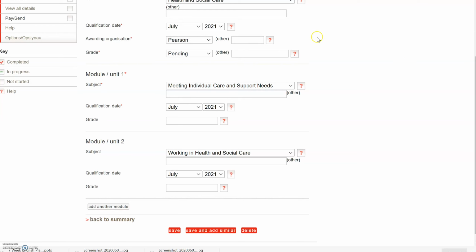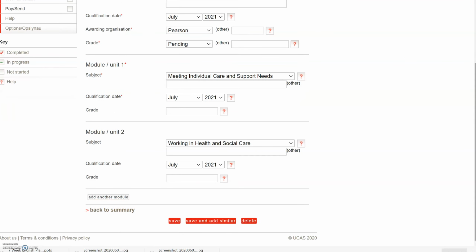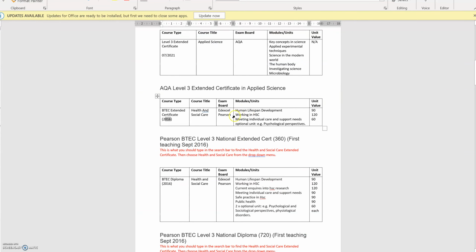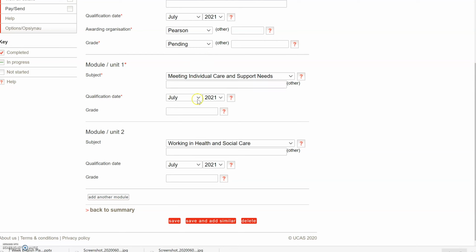So what you will do is fill in each module for the course as it appears on this form here. Like I said, they're the 3 modules, they're the values. We've got the correct course now, and we fill these in. We've got the same dates. Now, because you've put pending for grade up there, you don't then need to put pending in each of these. So just leave that blank, leave this blank, leave that module blank. You've already put it there, pending, and you go to save.